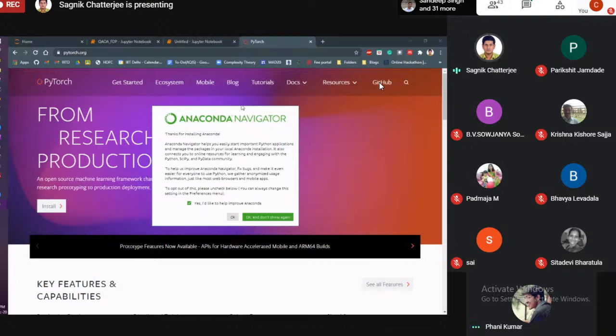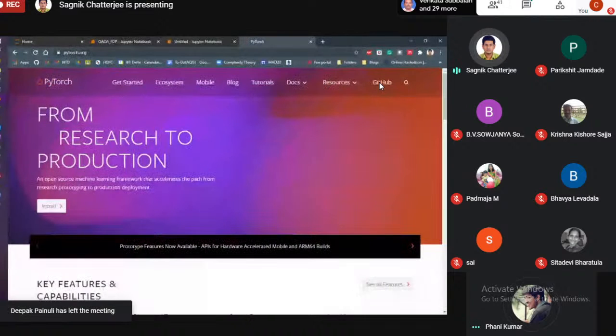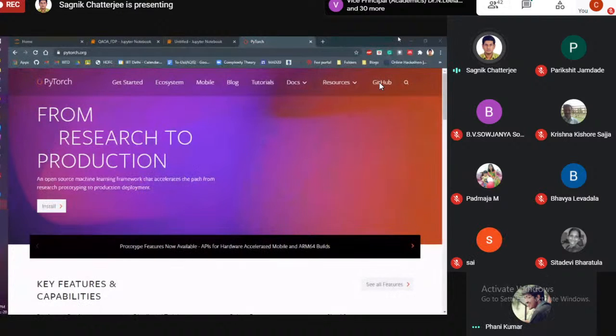As you can see, this is the first time I have started the GUI, so it is showing. But PyTorch is somewhat more complex than TensorFlow, according to me. I worked on TensorFlow. In TensorFlow, we have a Keras wrapper. Even for this, you have non-CUDA applications. This is a matter of personal choice actually.